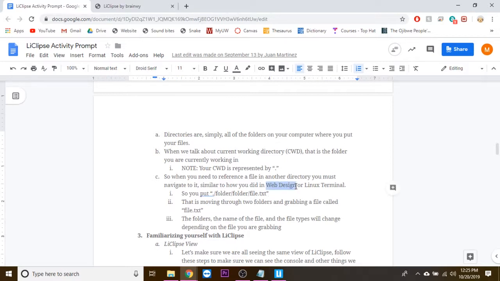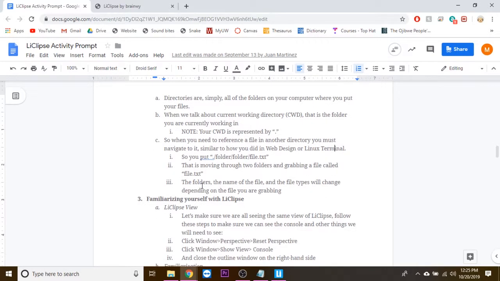It's similar to what we did in web design or in our Linux terminal. So for this example, you're going to folders and then grabbing a file called file.txt. The folder is the name of the folder, and the file type will change depending on the file you are grabbing. So if I want to grab a .py, I'm going to put .py.